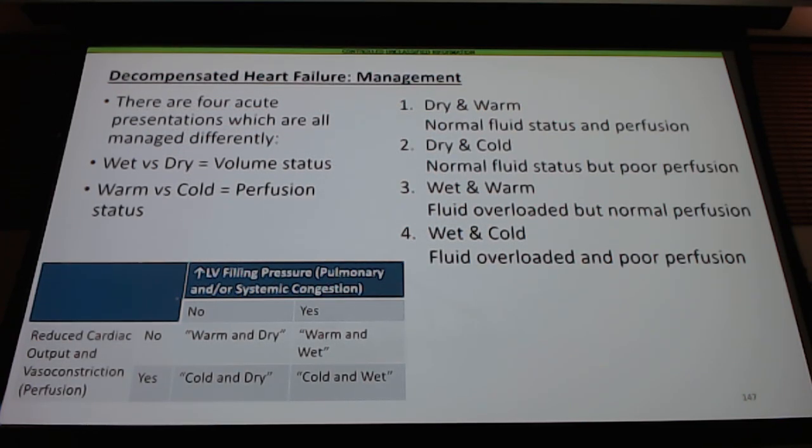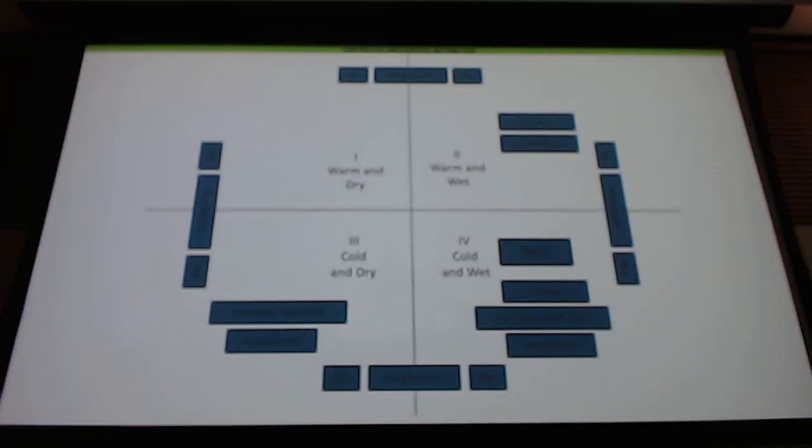And when you have a patient who's presenting with acute decompensated heart failure, they're going to be in one of 4 quadrants, which is going to affect how you treat it. So we talk about volume status, and we have to assign: are they wet, do they have congestion, or are they dry? And then when we talk about perfusion, is it that they are perfusing well and they're warm, or do they have a poor perfusion and their extremities are cold? And combining those 2 values for the 2 categories gives you one of 4 presentations you'll see.